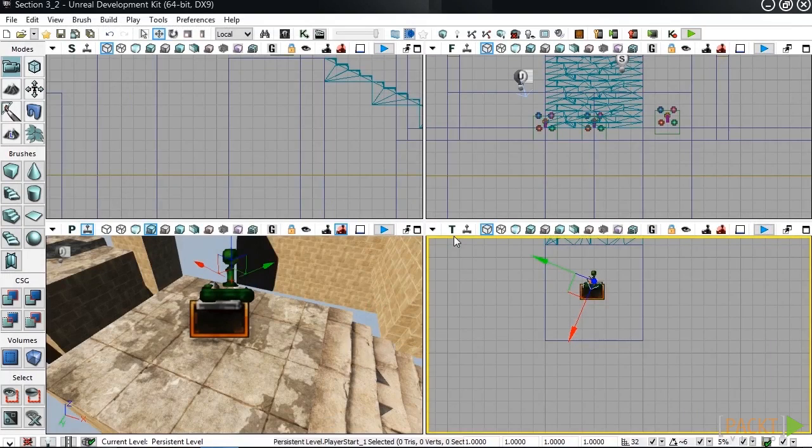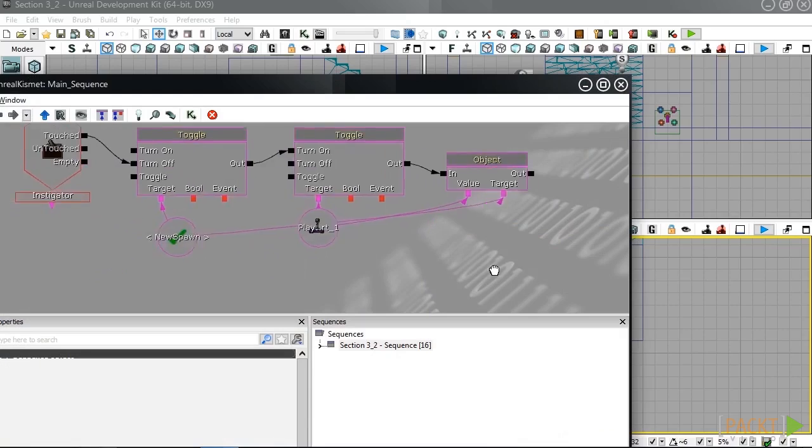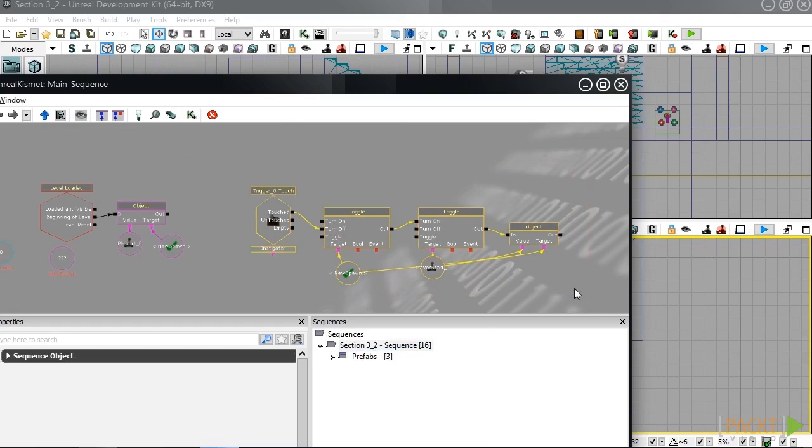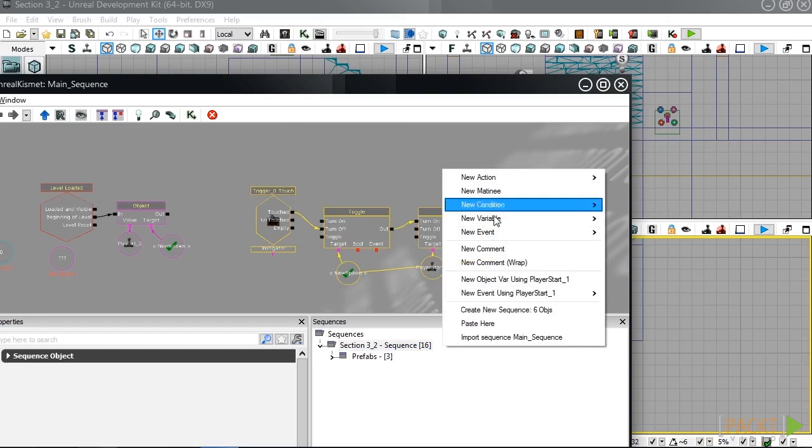Now, just like we did with the collectibles, we're going to be turning this all into a prefab. So we need to use all that code that we used earlier in our Kismet sequence and put it into a subsequence. This is quite simple to do, even though we didn't make a subsequence earlier. All I need to do is do a marquee selection. And again, that's Control-Alt, select the objects that we want, then right-click, and then create new sequence.